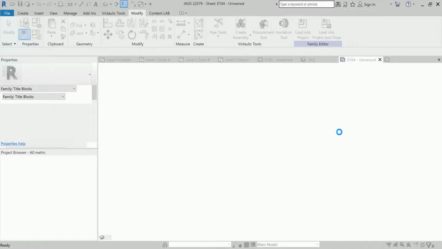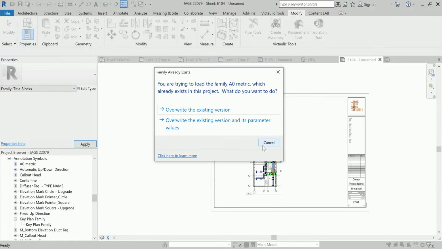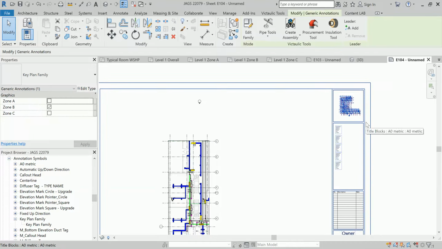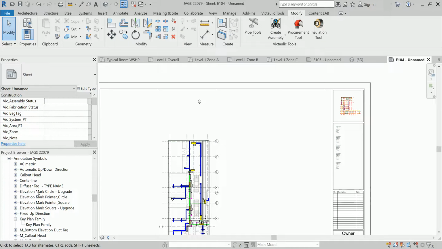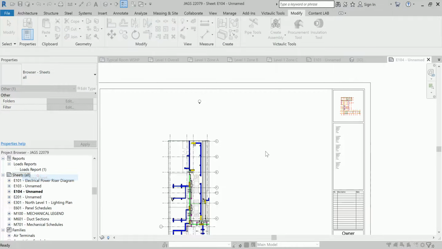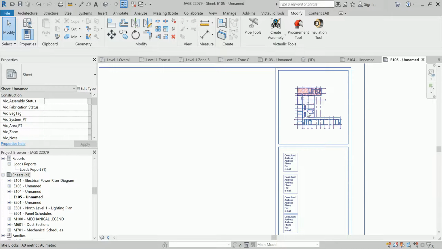Now if I next time create a sheet, alright, yeah. So now let's say we are going to create one, because now it is having a double, so remove it. Now if I am going to create a new sheet, it will automatically come into that one.